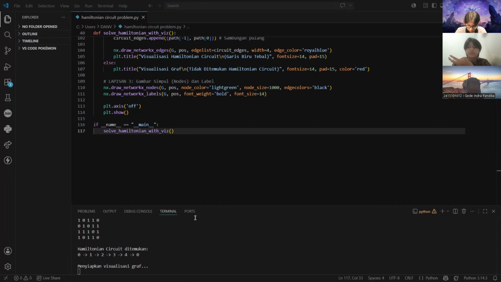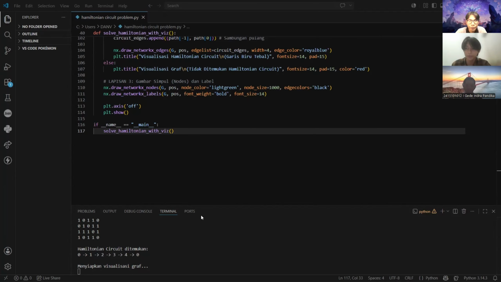Because the Hamiltonian circuit problem only asks to find any valid circuit, the program terminates and returns this first successful path. So basically, this adjacency matrix for this problem has 2 solutions. The first one is 0, 1, 2, 3, 4, 0, and the second is 0, 1, 2, 4, 3, and 0 again.